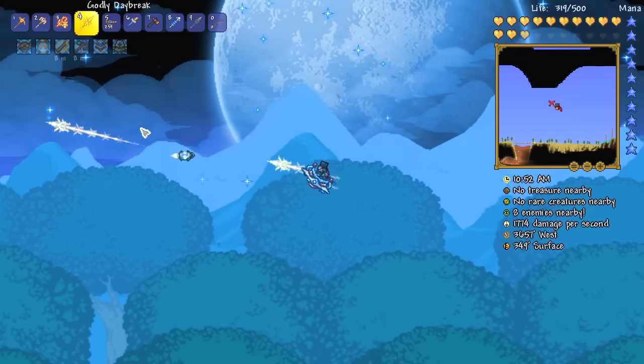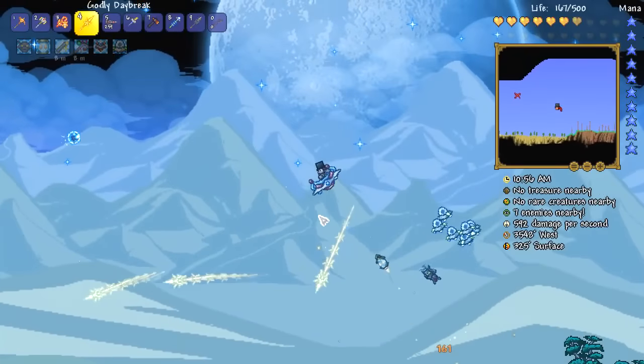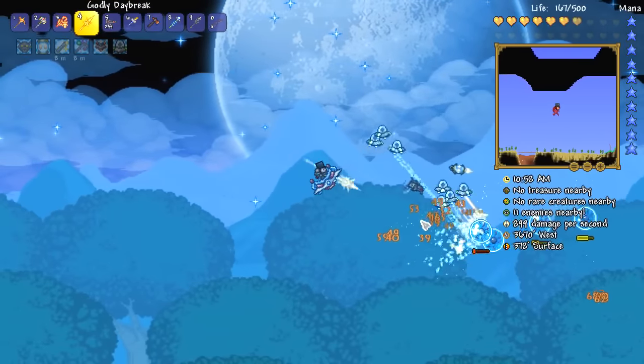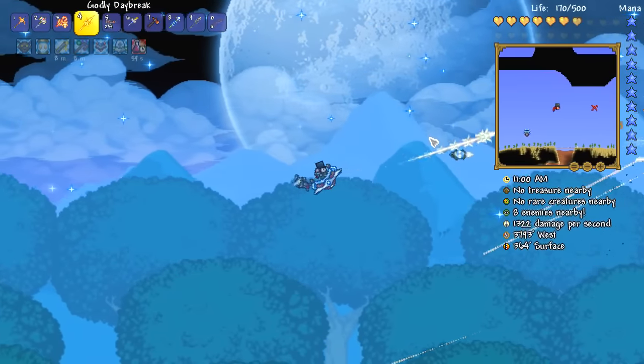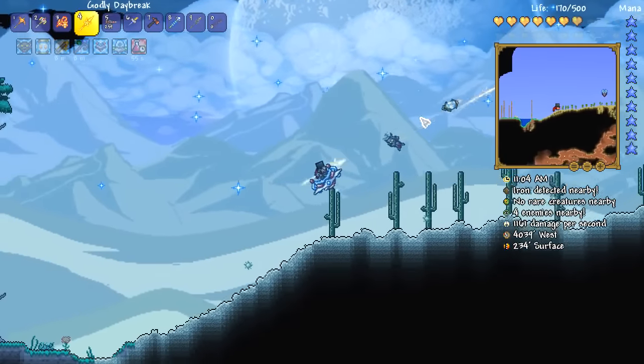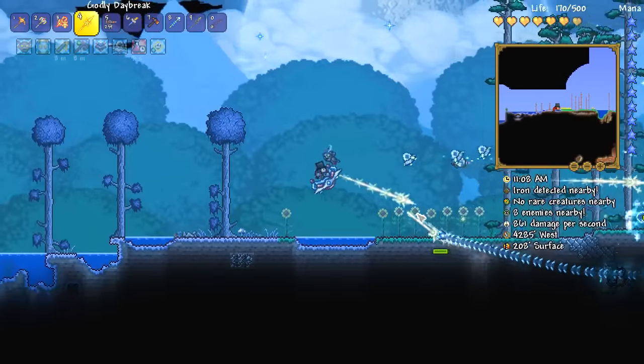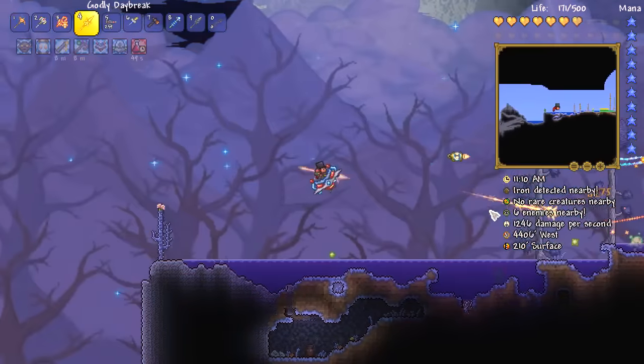Right, there we go. My daybreak doing the job right there. Obviously, it's more like a ranged melee weapon, isn't it? Oh, good sweet lord. There's a lot of guys around here. Holy poop sack. Come on, man. We can do this, man. I got faith. I'll tell you what. We need to try and get out of this place. There we go. If we can get out of it.